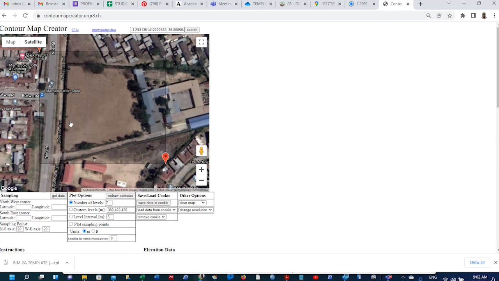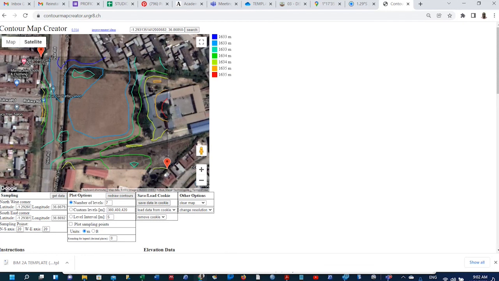Okay. So once it covers, you'll just say get data, so that it will automatically fill in the coordinates of the northwestern corner and the southeastern corner. And with that, it normally automatically gives some contours. Okay. Though those contours are usually not right, because what it's doing is just splitting the area into 7 levels, while in actual contours, the ideal way is usually to use the contour interval.